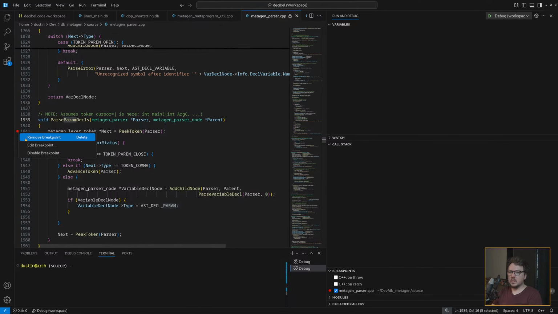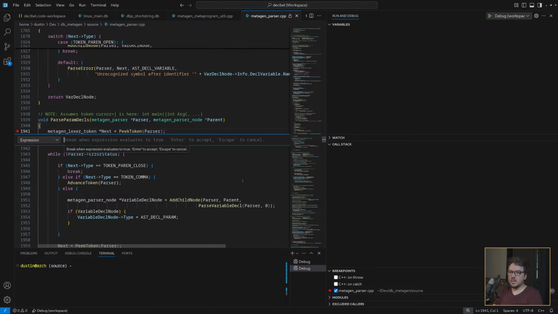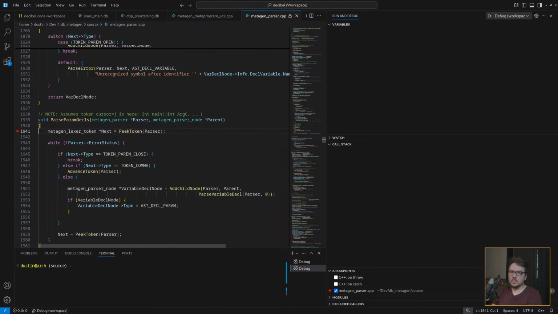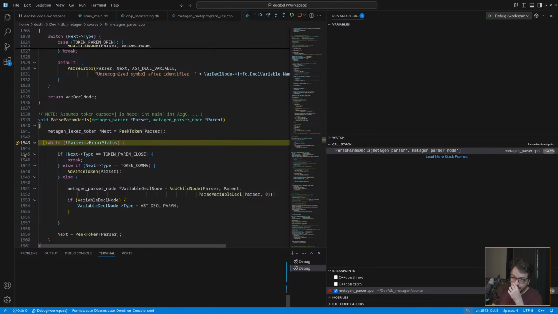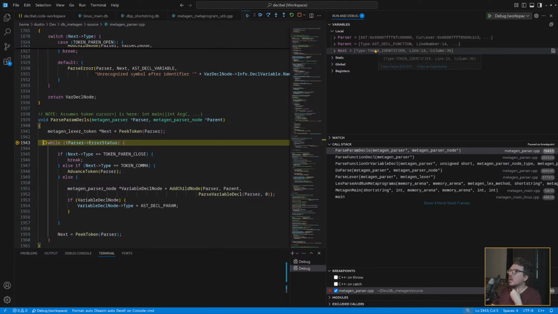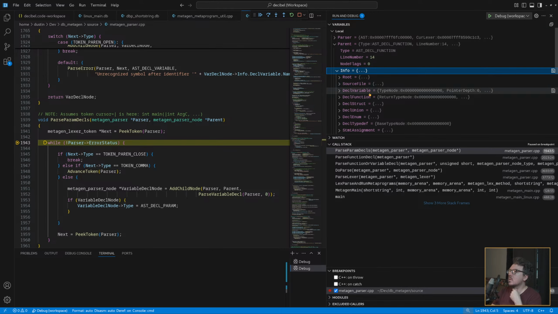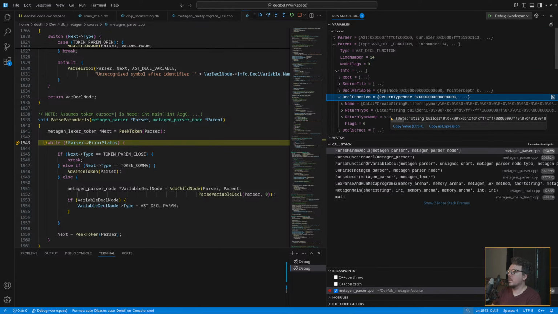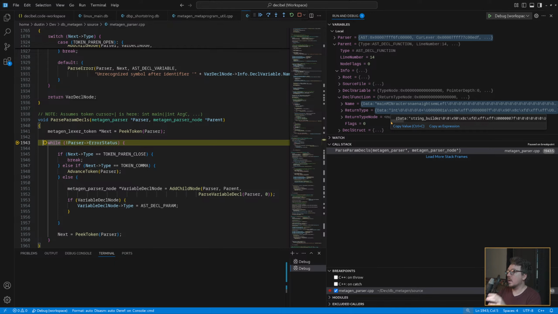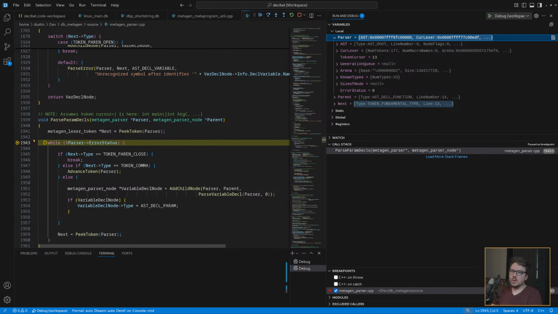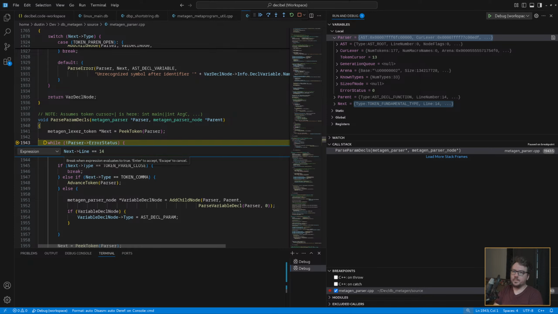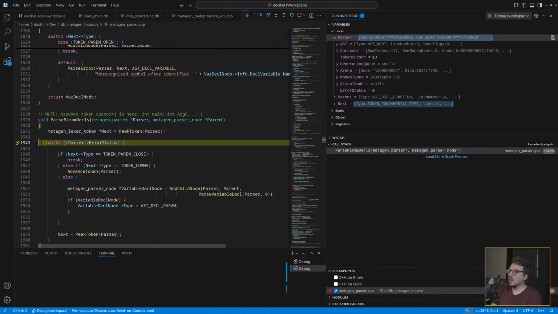Let's just start here and say the line is 14. And we are in main. So the token cursor is 13.